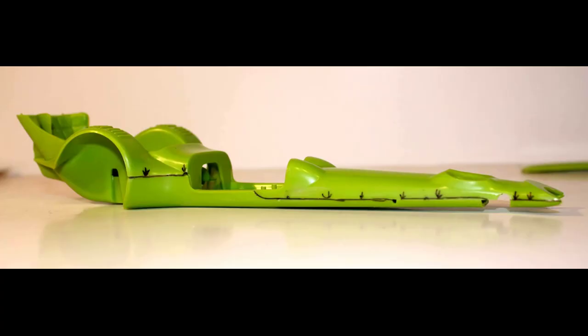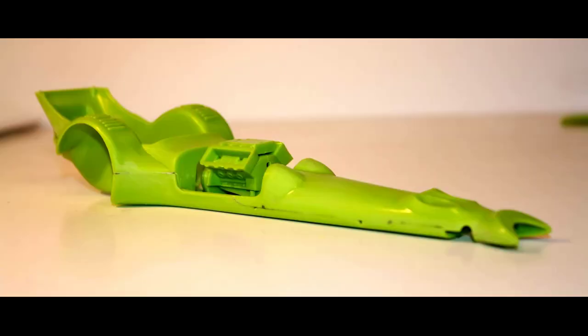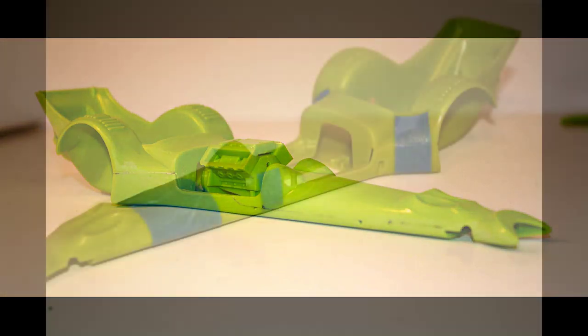So after the glue has time to set up and dry, we remove the tape, and as you can see, there is a longitudinal seam here that needs to be sanded. Mine came out pretty well with just sanding sticks and some fine sandpaper, but if you got an offset glue joint there, you might want to use a little filler on that seam to get a nice smooth body.